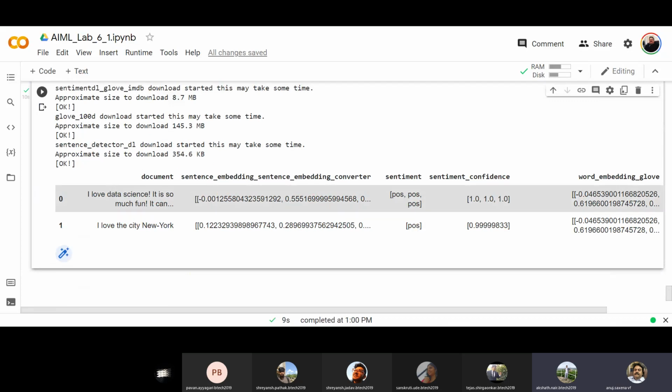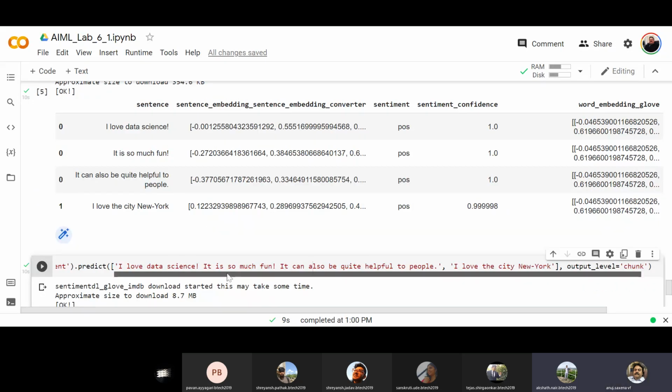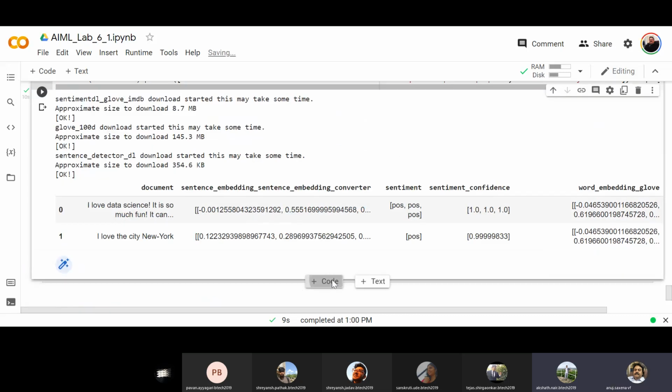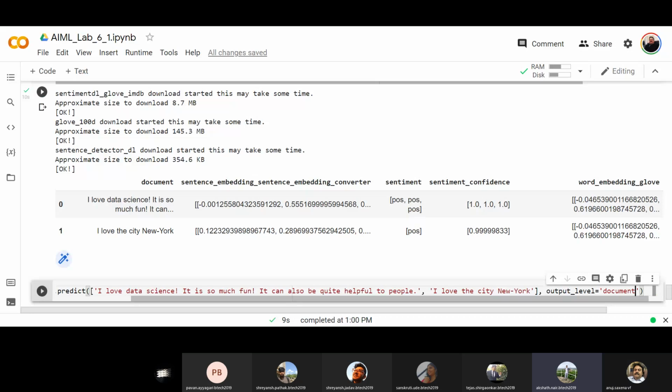You can see that it has broken it into chunks, that is a combination of sentences one and two. It has broken into two sentences only. So you can have chunk, and one more output, if I'm not wrong, that is token. So it will tokenize everything now. You can use this also. I'm not sure you take these things. Very simple to implement.